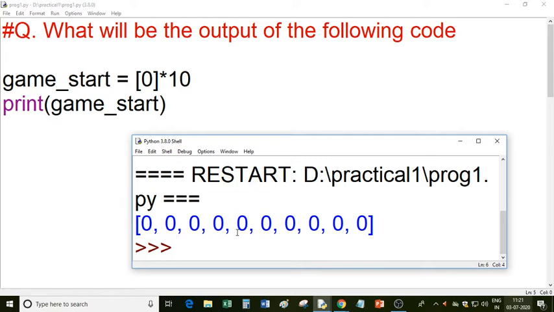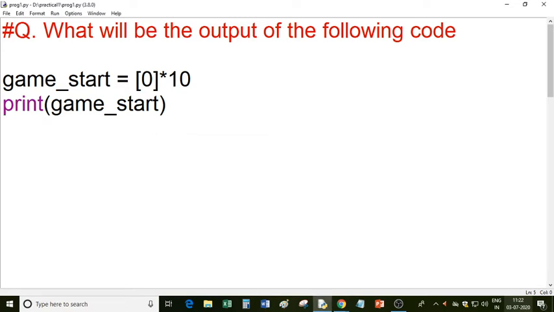Sir, how to show output vertically? With the help of print statement, because print prints each and every item on a separate line. I will show you. First, you write down this in your notebook. Have you written it? Yes, sir. Okay. So I will solve your problem. Your problem is to display the list items on separate lines and without comma on the screen. So both your problems will be solved in my next explanation.